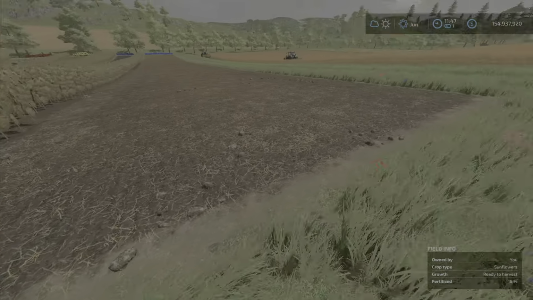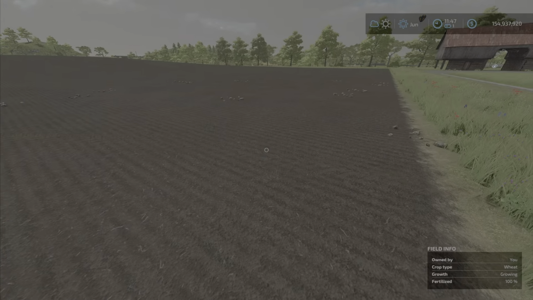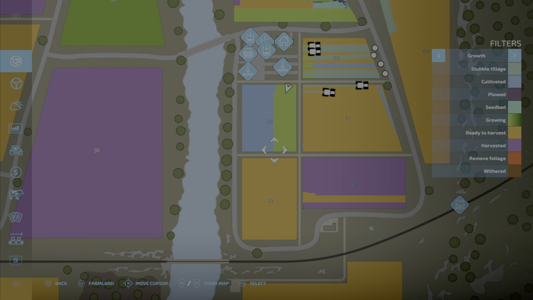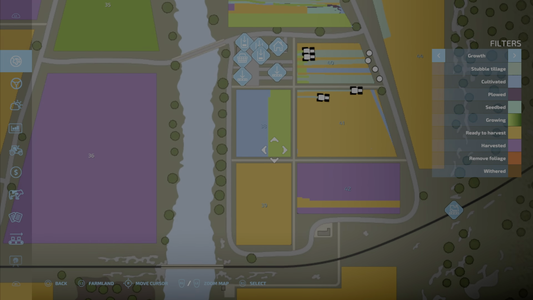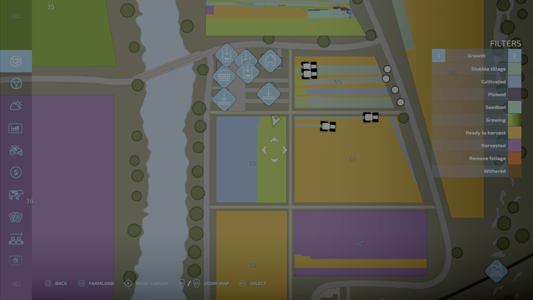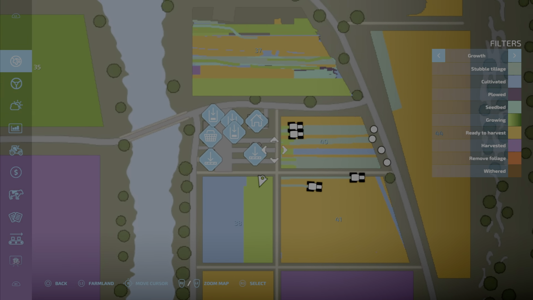Wheat. I did wheat. There is a grass option over here. I had a worker, and he seeded, going back and forth. No problem at all. No issues at all. He worked. The seeder worked fine under a worker.